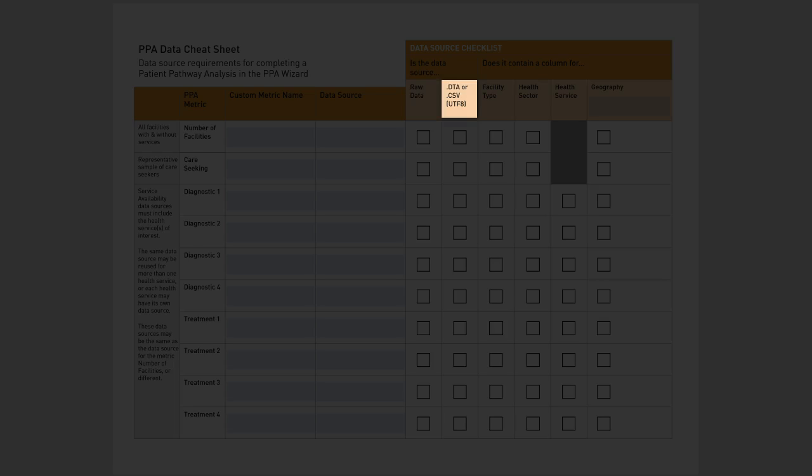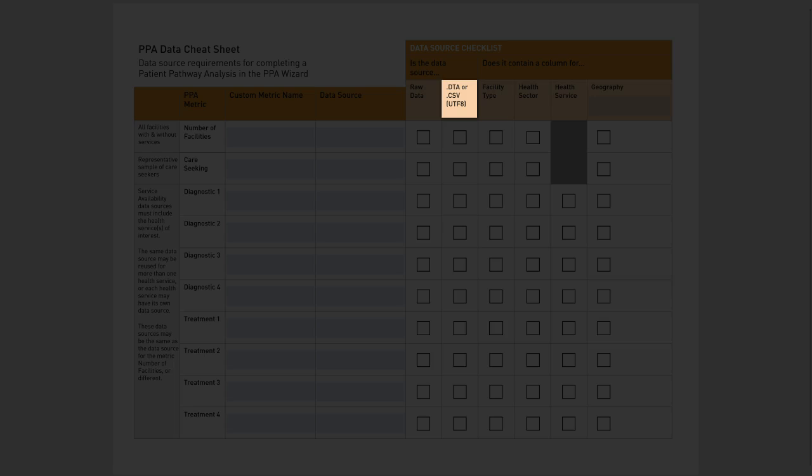The file formats that the PPA wizard currently accepts include STATA files, that's those with the DTA extension, or CSV files. Note that you can download STATA files and use them in the PPA wizard without running STATA on your computer. CSV files must be saved with UTF-8 encoding.